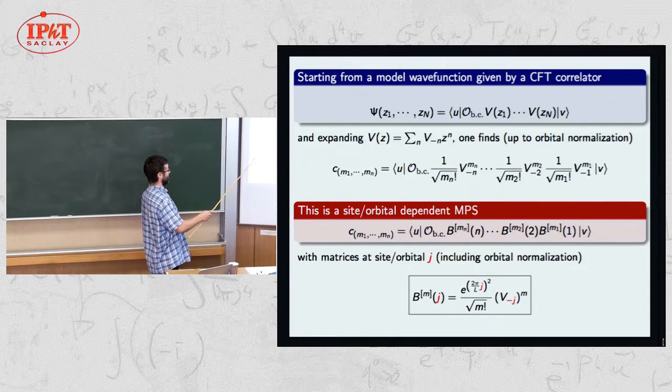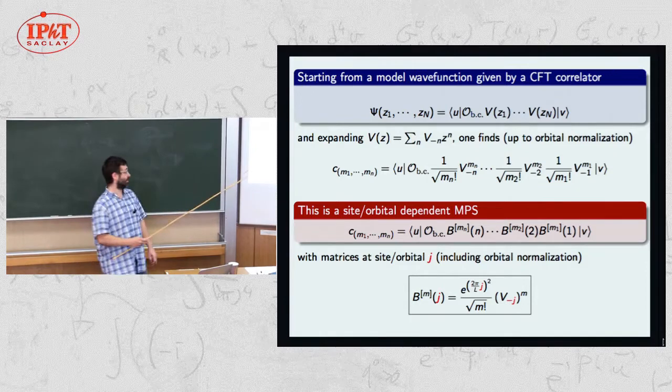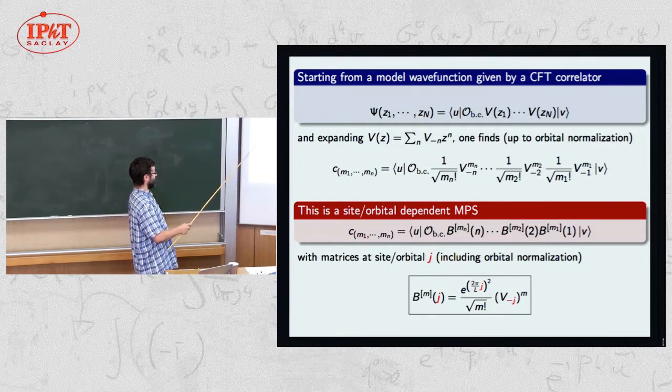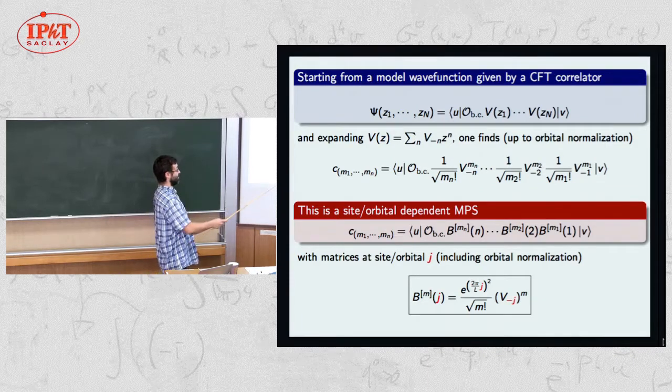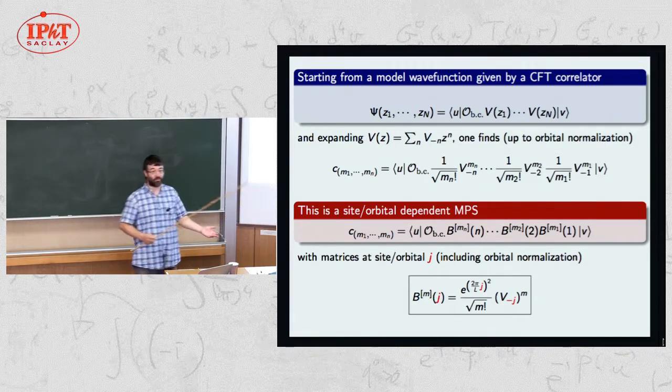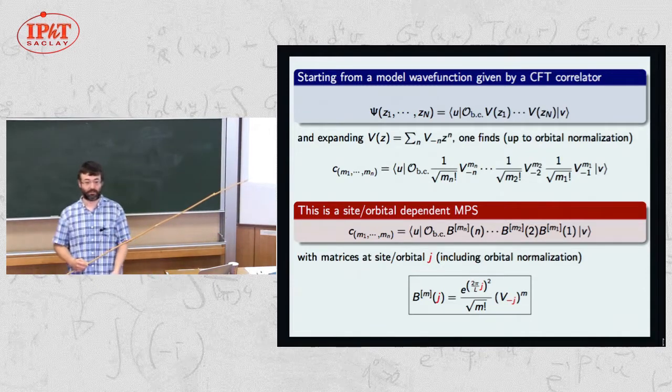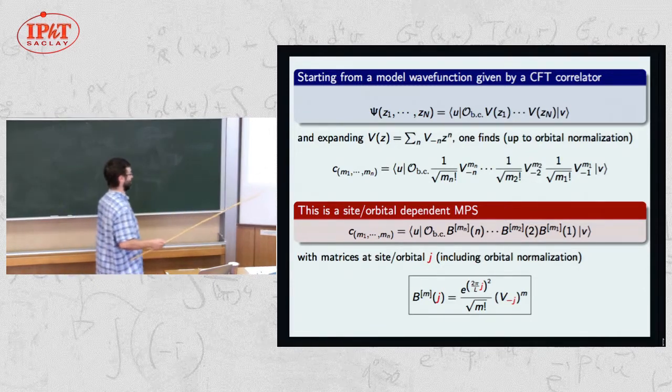Well, you take this, and to get the expansion in the occupation basis, you just need to expand your V of z in modes. Or on the cylinder, that's just a Fourier decomposition, if you prefer. And then you see that this coefficient, when you decompose this into the occupation basis, is just something like this. So it's some various modes of V. Well, these modes, you can think of them as matrices. They're operators acting in the CFT. They're just infinite dimensional matrices.